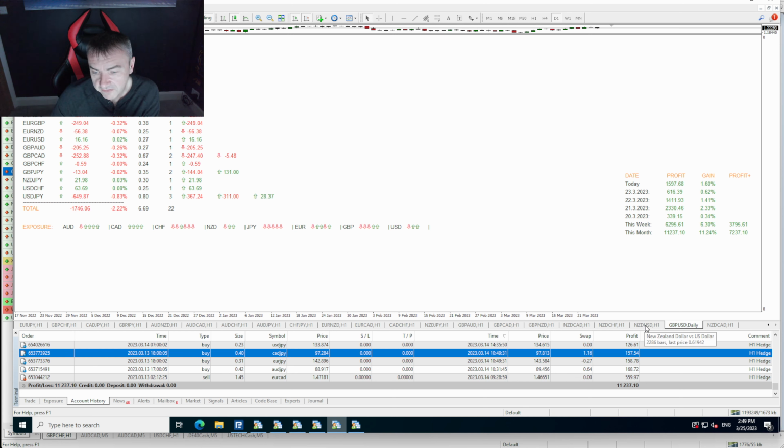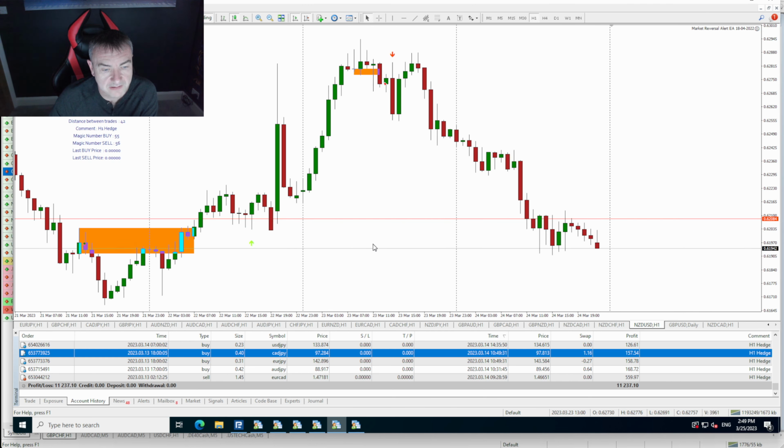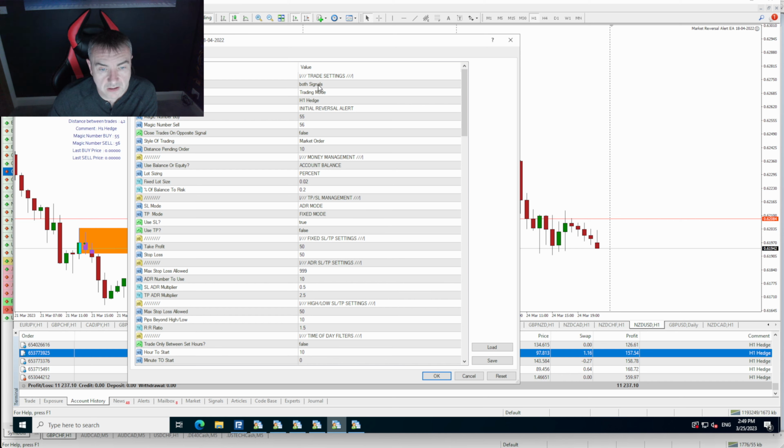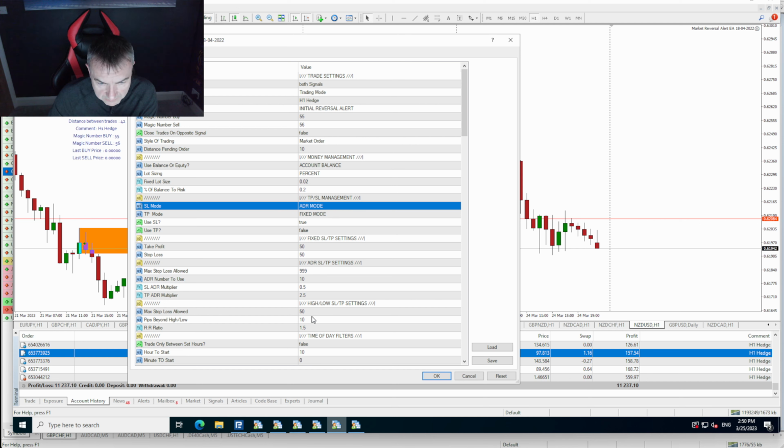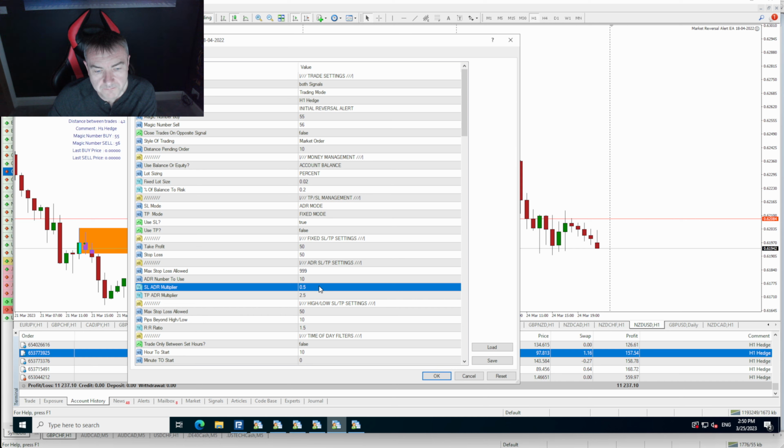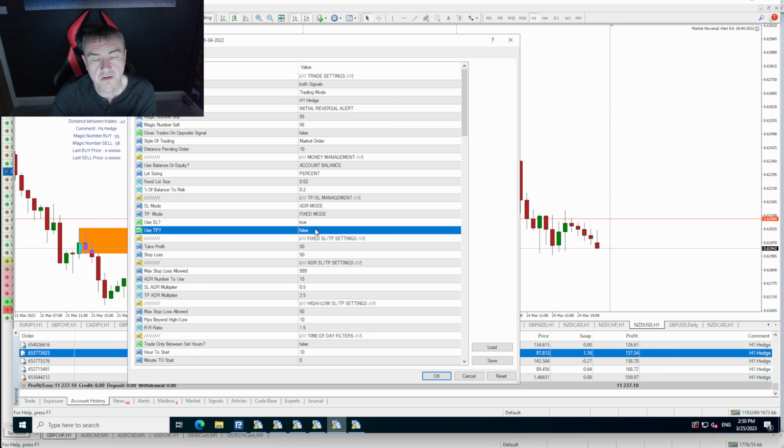So I'll go through the settings for the market reversal alerts EA in here so you can see exactly what it's doing. You can see that it's running on all these, or every pair basically is running, so we're getting into all the trades so we can test it thoroughly. So what we're doing here, as you can see, very, very simple, is we're entering the market with a 0.2% risk per entry. We are using ADR as our stop loss, and the ADR stop loss is half of an ADR. Okay, there's no take profit used. We're basically getting out of the market when it's moved half an ADR in our favor. So that's the stop loss that's entered, and it's the same with every single one of these set files that I'm going to show you, because we're position trading, we don't use a fixed stop in the market.